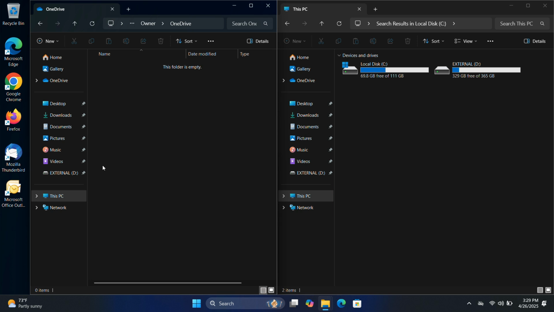I will say also that if you are backing up a computer with the OneDrive files already there, and you're signed into that OneDrive, and you want to back those up to an external drive, it should let you back them up from those three folders, but you may have to go into your OneDrive folder to see those three folders' contents and then move them over. Okay? All right. Sorry about the rambling there. That's how you do it.